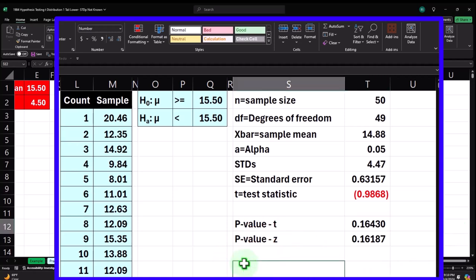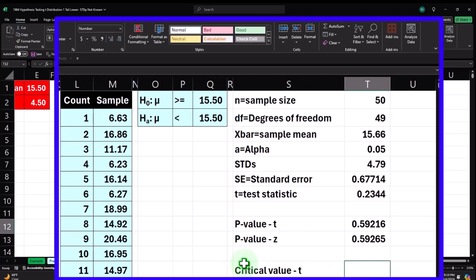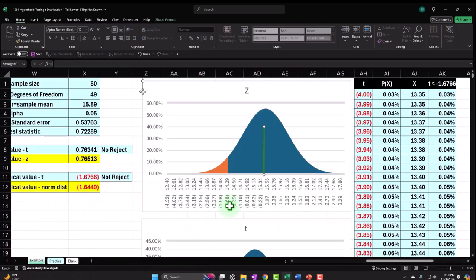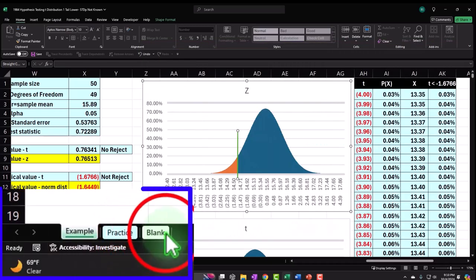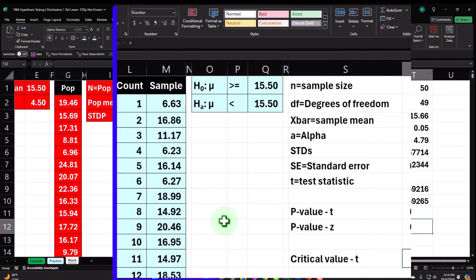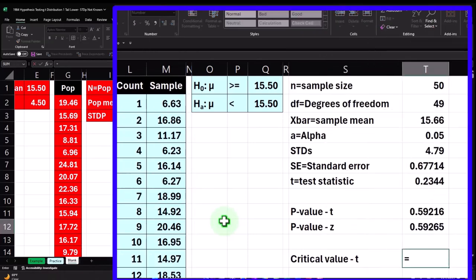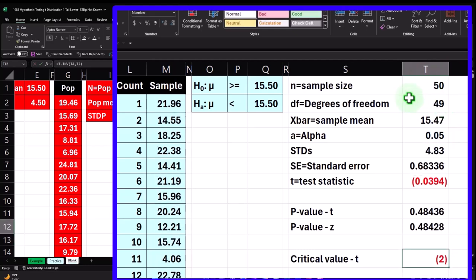All right, let's now calculate the critical value. Again, we can do it with the T's and then the Z's. So now we're looking at this point, the critical value in terms of Z's or T's instead of in terms of minutes, that we would have to pass in order for us to determine that we have enough evidence to reject the null hypothesis. So this is going to be equal to the T.INV, tab, of the probability, which is going to be that 0.05, comma degrees of freedom, which is the sample size minus the number of samples, which in our case is 50 minus 1 or 49, and enter, decimalize to recognize.